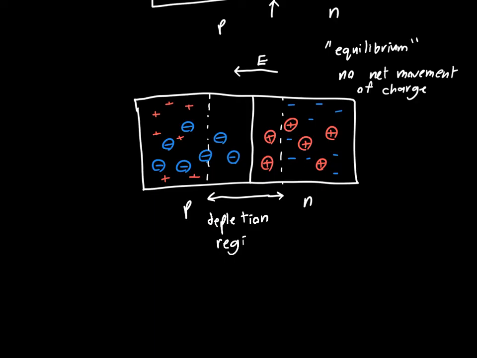You might also hear it called the space charge region. This depletion region has a large electric field inside it. It doesn't have a net charge, but it does have negative charges on the p-side and positive charges on the n-side. What was initially just a uniform, uninteresting semiconductor, when we put p and n-type material together, creates this p-n junction. In the next video, we're going to analyze the p-n junction with band diagrams, and we're going to see why they are useful—they are incredibly powerful, especially in analyzing the p-n junction.